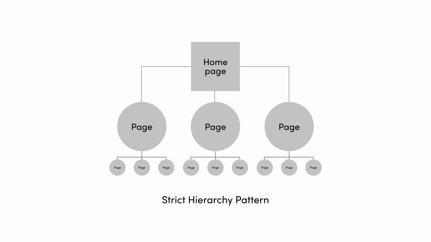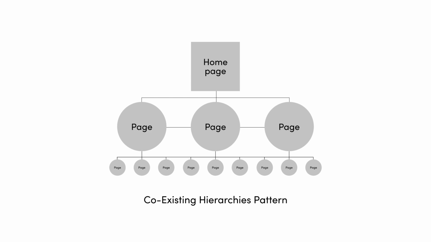Now, on some types of websites like e-commerce, sometimes you would have what we call a coexisting hierarchy pattern. That basically means that you can move around between the sub pages without going back to the home page. So if you're on Amazon, for example, and you're watching a product, you can jump from that product into a different product, sometimes even if that different product is in a different category. So those are kind of links. This is the most complex scenario. It's not going to happen to you often, but I want you to be familiar with the concept of connecting different categories and different subcategories, because that is, of course, possible.